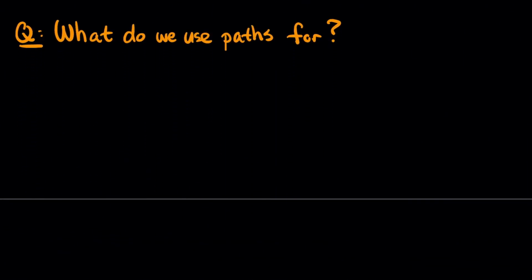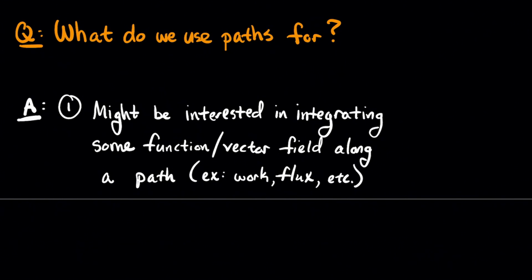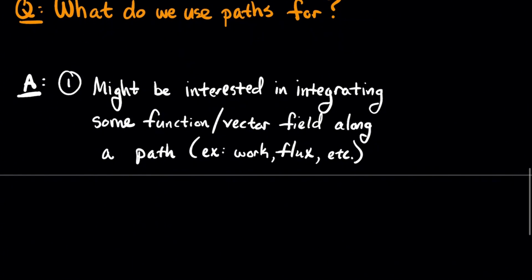So a question you might have is, what do we use paths for? I'll give you 2 answers to that. The first answer is you might be interested in integrating some function or a vector field along a path. For example, you need to compute the work done or flux, stuff like that.